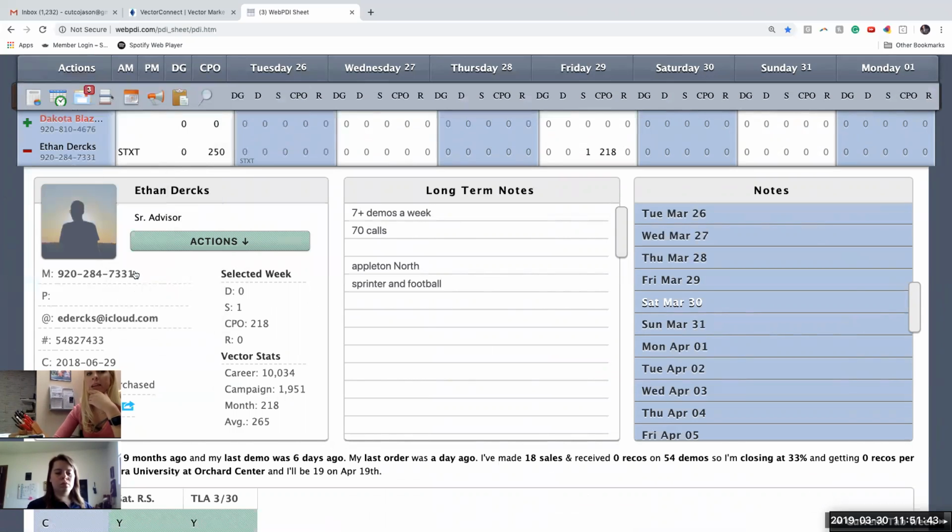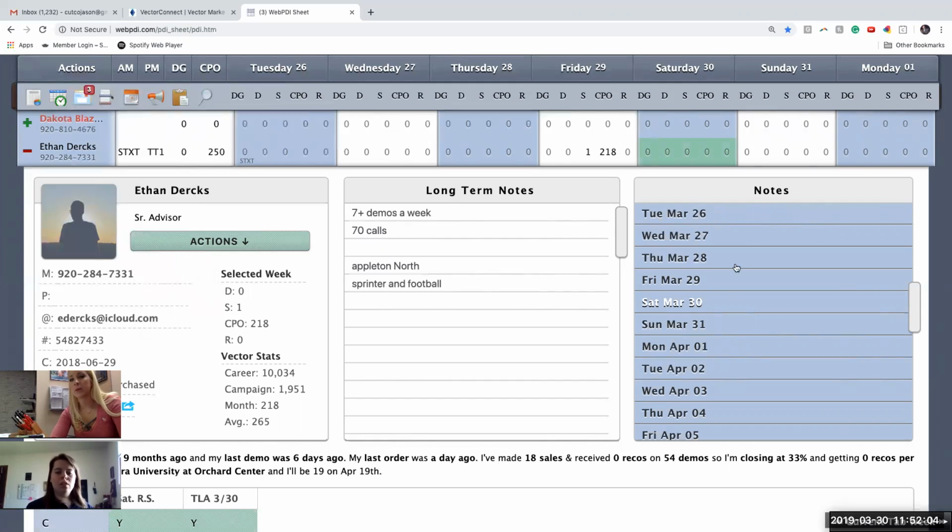So I click that. Now, let's say it's Ethan, for example. He slept in and he was being lazy. I mean, who's surprised? I'm just kidding, Ethan. Ethan sleeps in and whatever. But he wakes up at 2 p.m. and texts me and says, hey, Liz, let's talk. We get on the phone. We find a time to talk. I'm going to put it on here. Cool. We talk to Ethan.